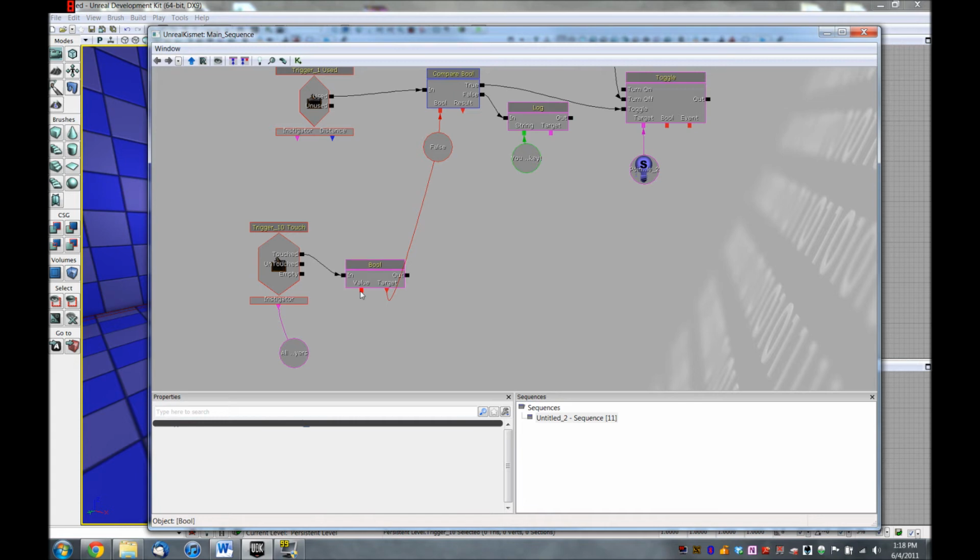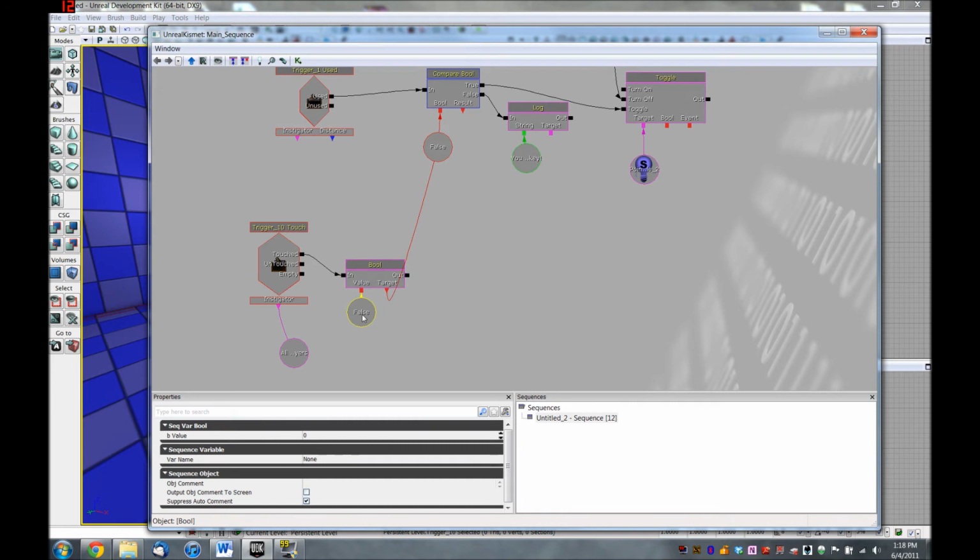So here under value we can right click and say create new Boolean variable. And again, the default value for any new Boolean variable is false. So we want to come down here to properties, and here where it says value, in programming terms 0 is false and 1 is true. So we want to change this from 0 to 1. And up here you can see this change from false to true. Now this will work, so we can hop out of here.